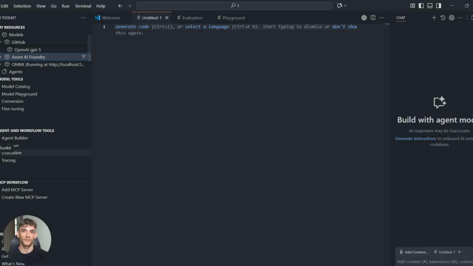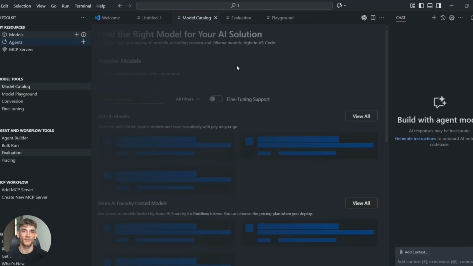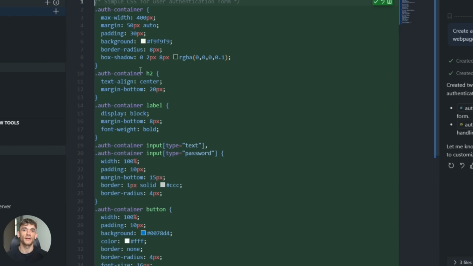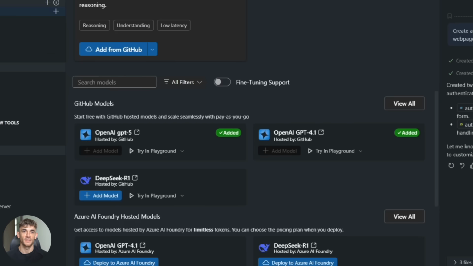First, start small. Don't try to have the AI rewrite your entire application on day one. Begin with simple tasks like writing tests or fixing bugs, then gradually work up to more complex features. Second, always review the code the AI generates. These models are incredibly powerful, but they can still make mistakes or hallucinate functionality that doesn't exist. Treat AI generated code like code from a junior developer: it's usually good, but it needs review.